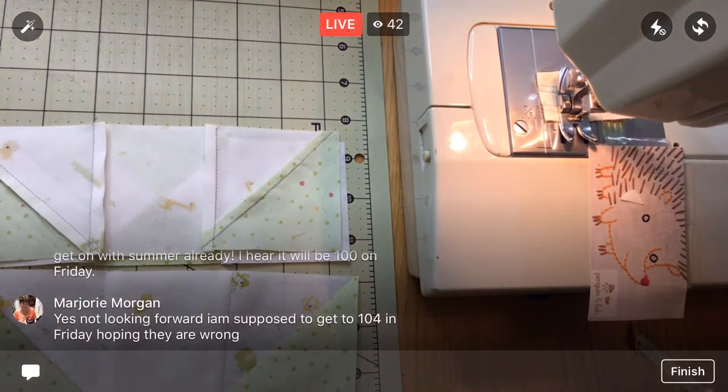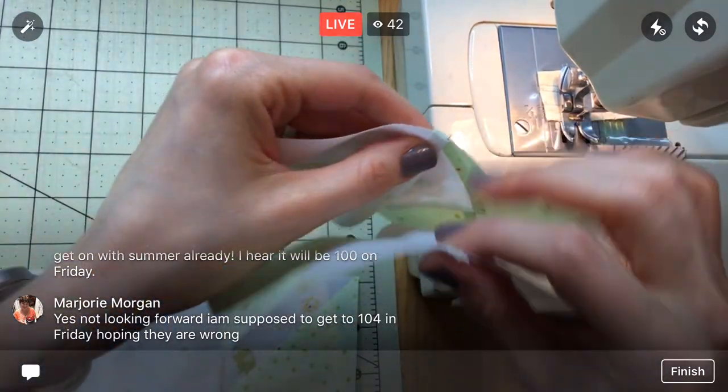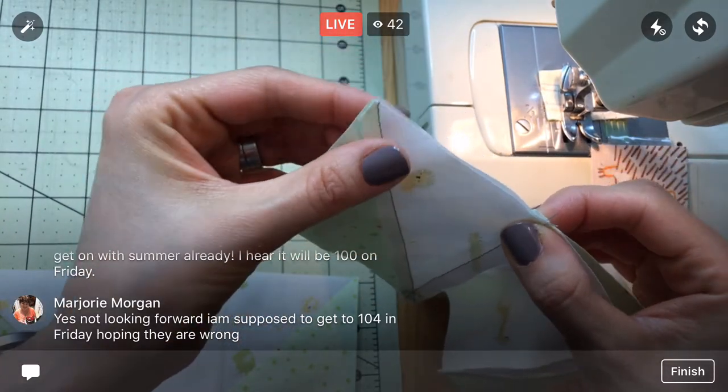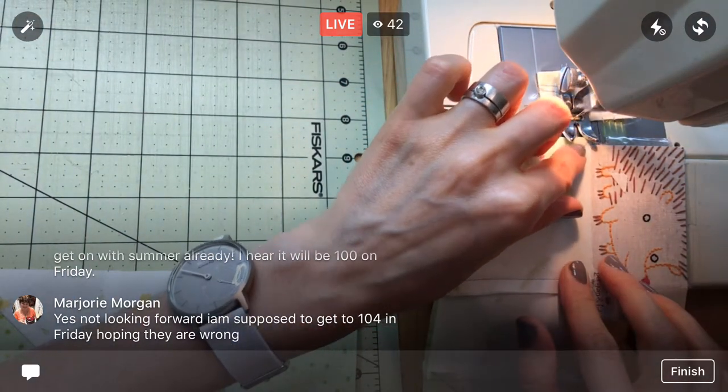I might actually send them to my mom because she's making, you know, that little experiment we did, just with some fabric. And I'm using fabric from the same collection, and I'm making them the same size as what she already has.